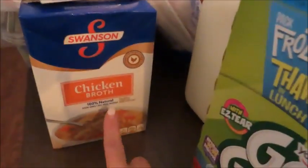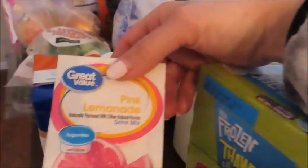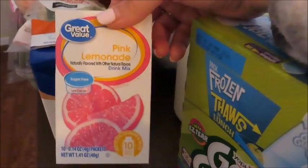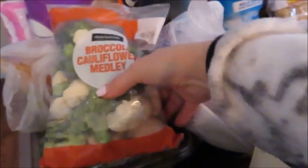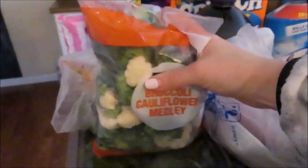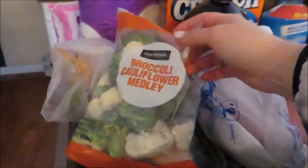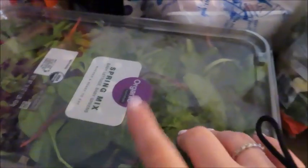I'm gonna make some more soup this week, so I think I'm gonna make some zuppa, and I'm gonna need this to make that. They like putting these in their waters when I send them to school with just water. And then we have some broccoli and cauliflower. Sometimes I pack them for their lunch with a little bit of ranch, but Lainey loves to eat these throughout the day as well, and so do I. We just pull them out of the package and have that as a snack. 2 yellow onions, some spring mix. Thought I might do some salads this week with our dinners.